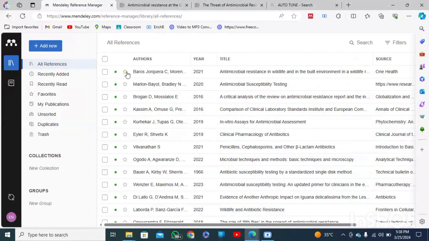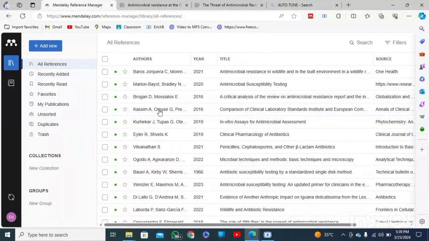So when you open your Mendeley library, with the subsequent video, you could know how to log in. If you have not watched, kindly watch it. Now when you open your Mendeley library, you have this interface where all your articles will appear. All those you have uploaded, all those you want to cite, they would appear. Often when you create a new account, it is blank.